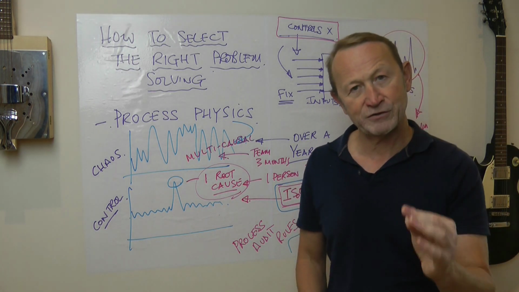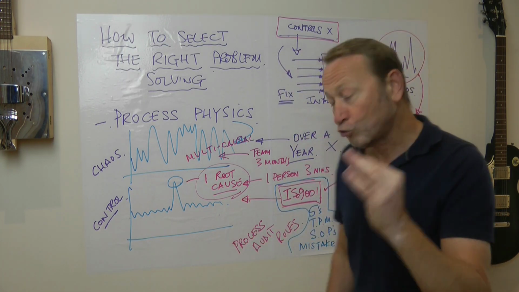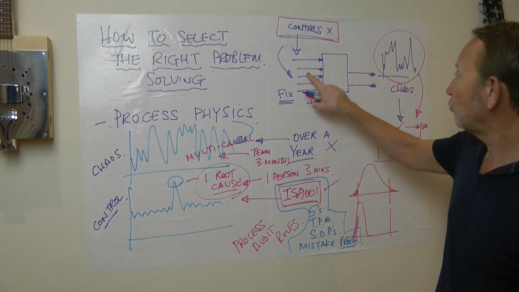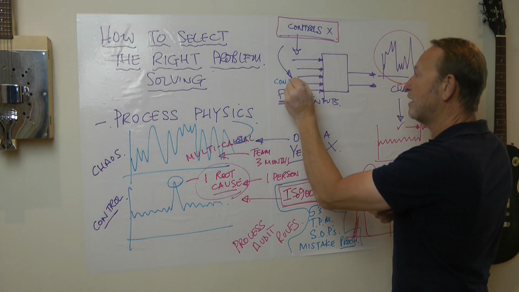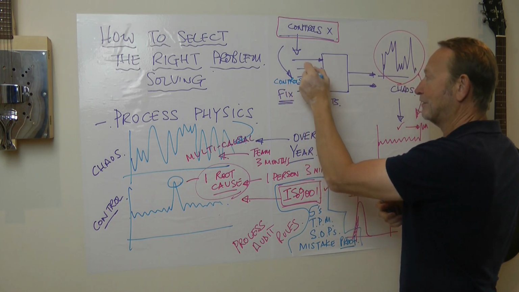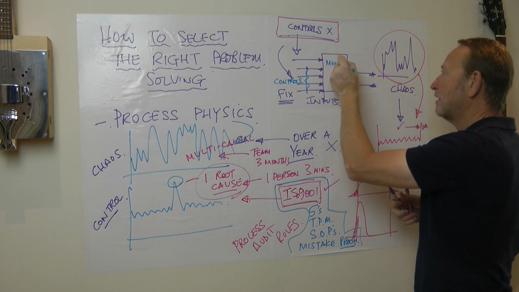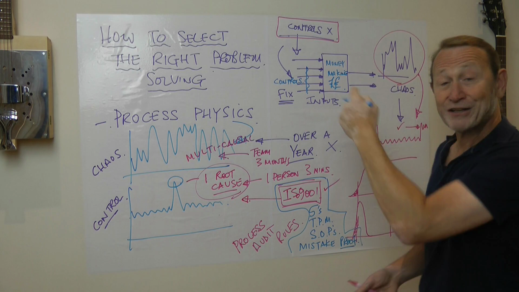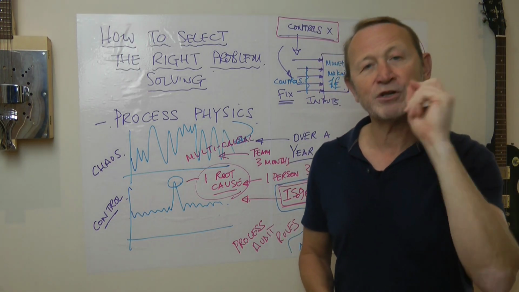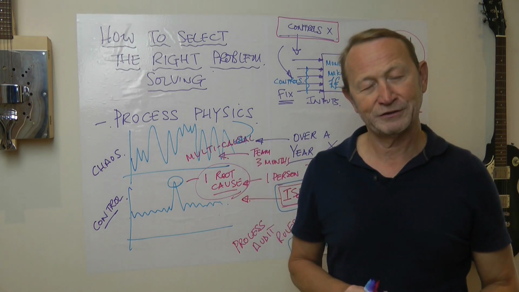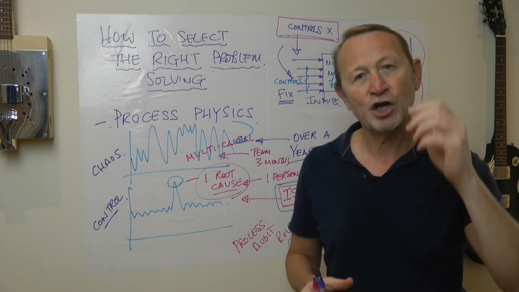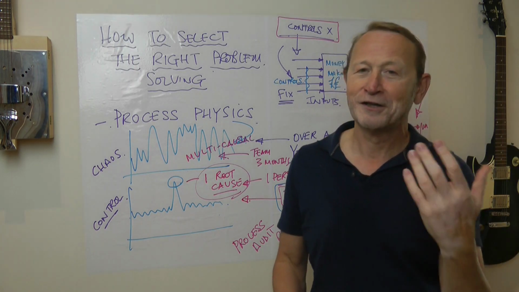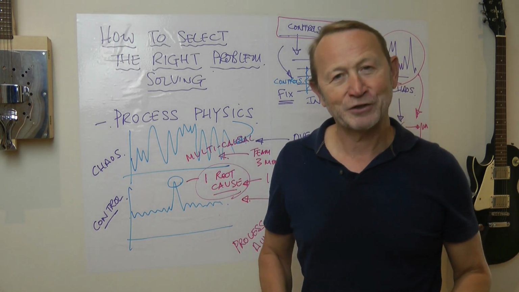You already have the answer to every problem you have in the company. You're already paying for all of these systems to run. What you haven't done, if you've got a problem, is attach them properly to this end of the process. So there's some kind of disconnect, and you haven't quite attached them to your money making process. So that's always going to be the answer. This is always going to be the answer. The only question is, what went wrong? One thing or multiple things? And that's all based on process physics. Learn the process physics. Learn how to use all of your control systems that you're already paying for. Guess what you're going to do? You're going to be super successful and you're going to make more money.